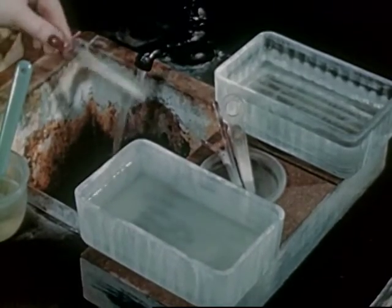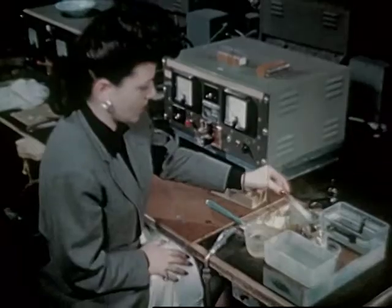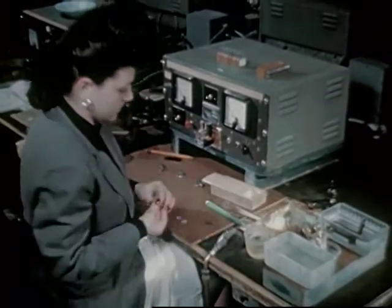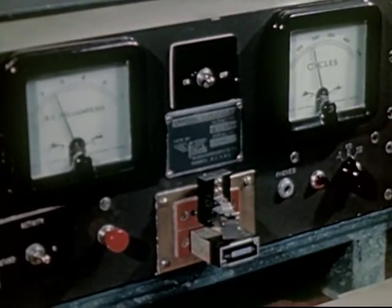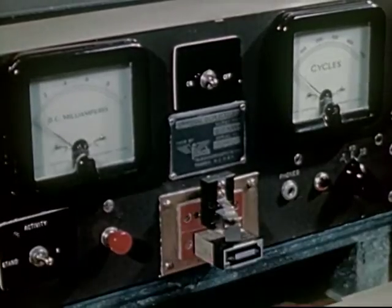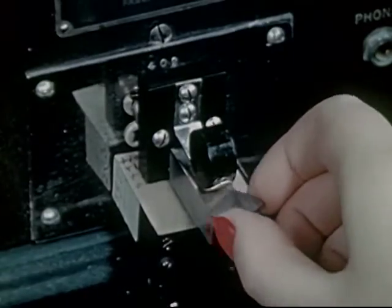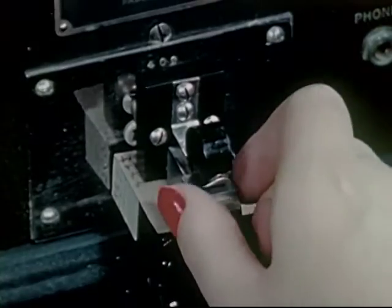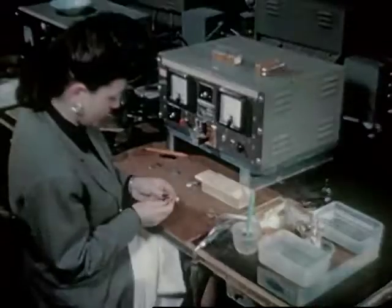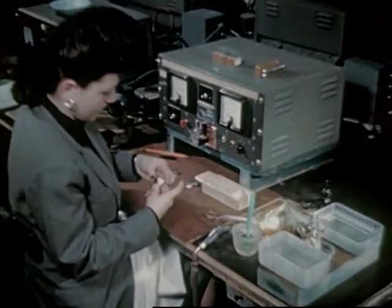The crystal is removed from the etching solution, washed, neutralized, again washed, and its frequency measured to find how close it is to the desired value. The frequency is still found to be low, so that the crystal is again scrubbed, etched, washed, dried, and remeasured. The frequency is now found to be within the tolerances, and the crystal is put into its permanent holder. The frequency and activity are again checked.